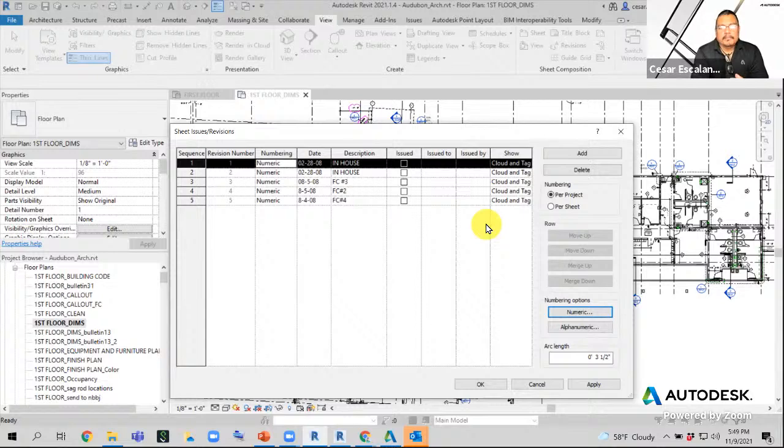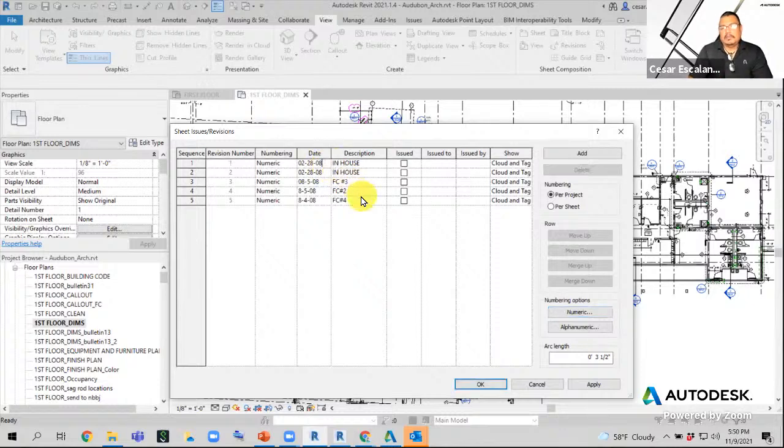Then, going into the parameters that are part of the revision control, in addition to the sequence, is the revision number, the formatting of that revision number, the date. The date is typically text.